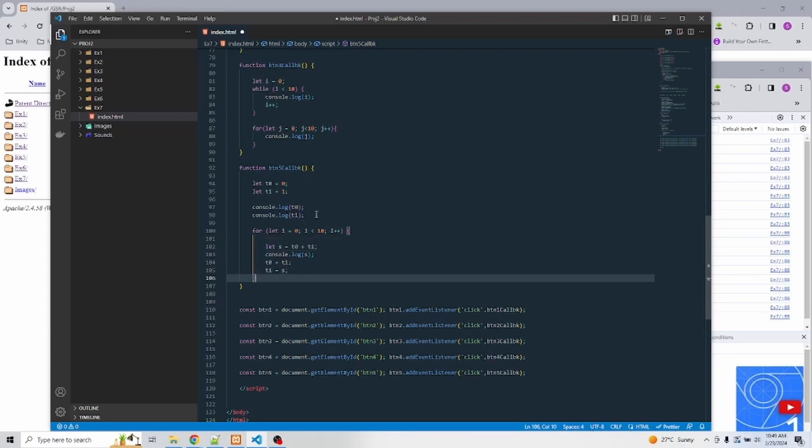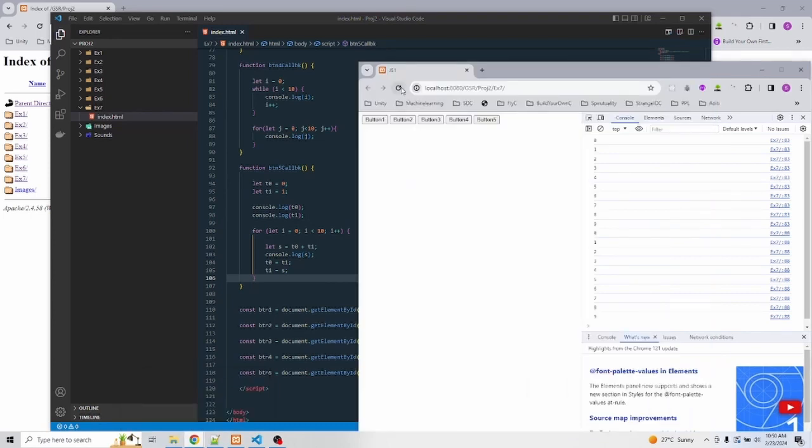So basically, if you run this loop, let's say we are console logging s, right? We can also console log what is there in t0, t1, and s. So I'll save this, and we'll go back to our website, and we will sort of refresh it, and we'll hit button 5. So you can see 0, 1 came. Then after that, the sum was 1. Then 1 plus 1 is 2, then 2 plus 3 is 5, then 3 plus 5 is 8, 5 plus 8 is 13, 8 plus 13 is 21, and so on and so forth. So this is what is known as Fibonacci series.